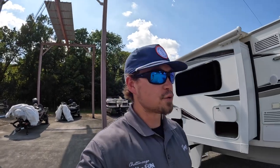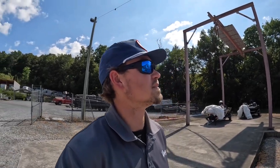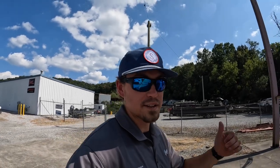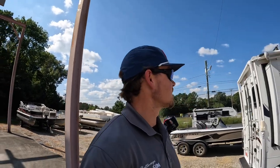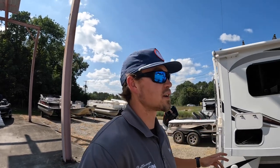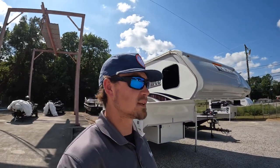That's all on this 2019 Lance 855S. It's not the prettiest camper — got some messed up graphics and rub wear on the seats inside — but it's $35,000 less than a new one. If that bothers you, I have two new ones at $65,000, which is $15,000 off. If you're in the market for a used camper, give me a call at 423-892-6272. I have plenty of new campers as well.